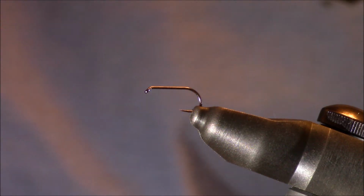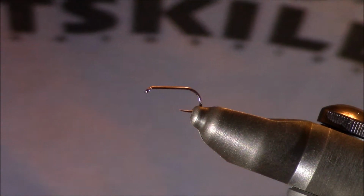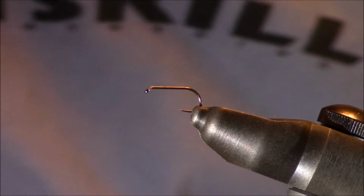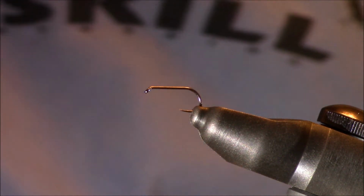Alright, let's get started tying this pattern. I have a Stonfo Cayman vise. The hook in that vise is an Allen Fly Fishing D102BL. That's their dry fly hook. I'm tying this in a size 16, though I will tie it as large as a size 12.